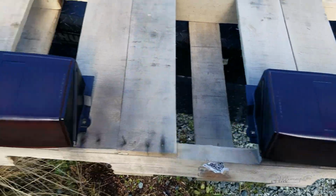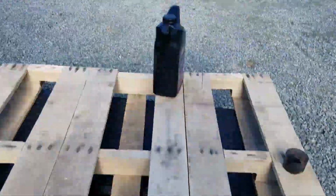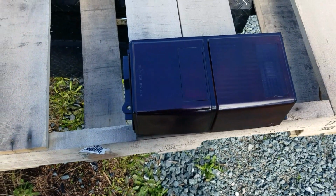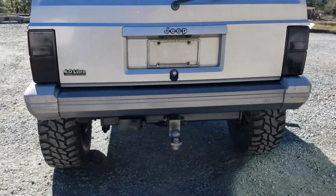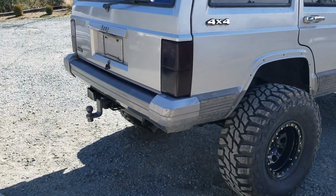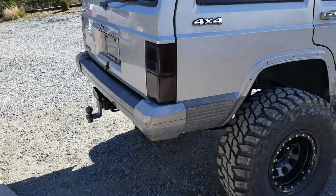But yeah, after that, we're just going to put them on the car and show you guys what it looks like. It's going to look awesome. Guys, ready? Let's put it on. Ready, set, let's go. And there they are, guys. Installed on the Jeep. And I have to admit, they look awesome. You can scroll back in the video to see what they look like, but they were red. But now these are like nice black with the shade of the colors shining through.